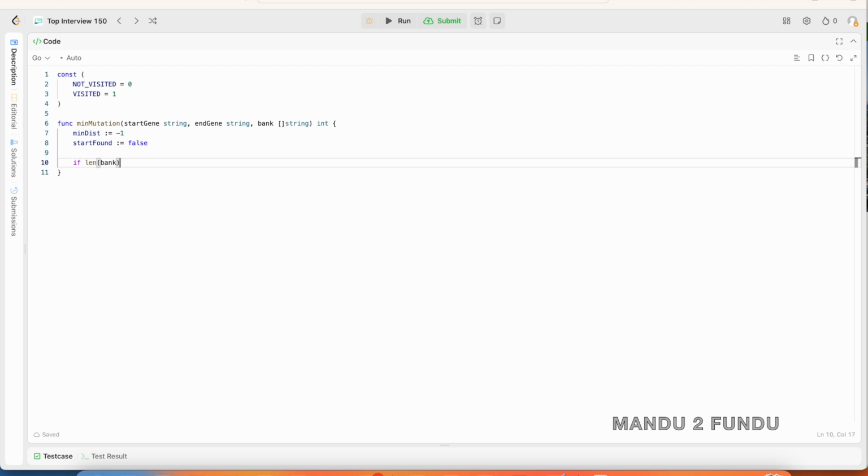Then I check the edge case where the bank is empty. In that case, I check whether the start gene and the end gene are the same. In this case, I return 0. Otherwise, I return -1 because the transition is not possible.